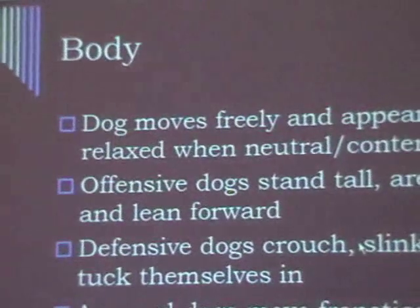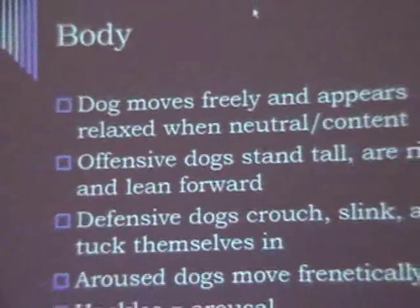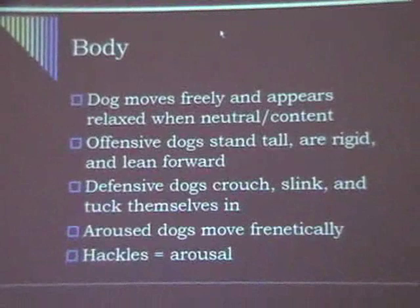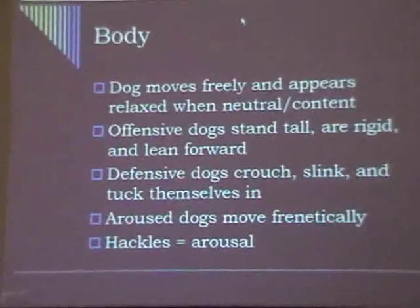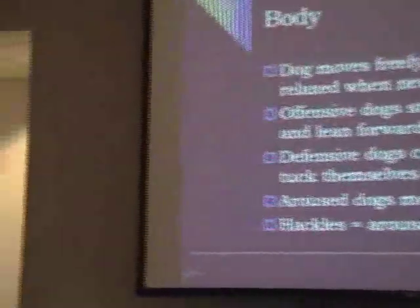Obviously the dog is not comfortable. Okay, and then overall body, as we said, dogs who are content and relaxed look content and relaxed. It's pretty simple. When they move, their joints bend. They kind of have some movement to their neck and their shoulders. They may bend their bodies and do a nice U-turn. And actually, a dog who approaches you either at an angle or by turning their body is a beautiful approach, and that's what they should do.